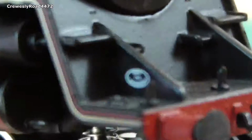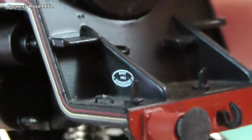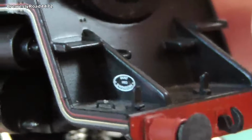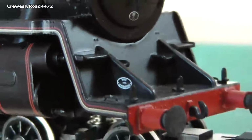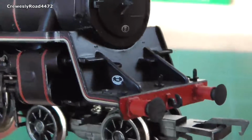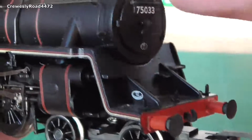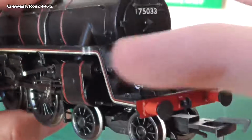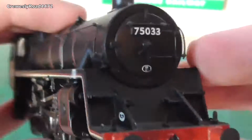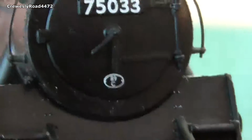Will I try to zoom into it? Oh, I briefly got it. Built, I assume, 1953. Judging by the look of it, it's Swindon. There we go. Not often you can zoom in on a builder's plate. So you've got some nice front end detail there, the builder's plate, the front steps. This is one of the things I like about these standards, this big plate below the smokebox. It's quite nice.